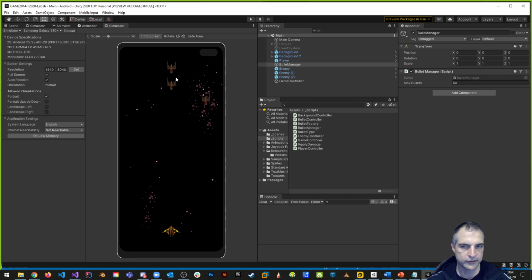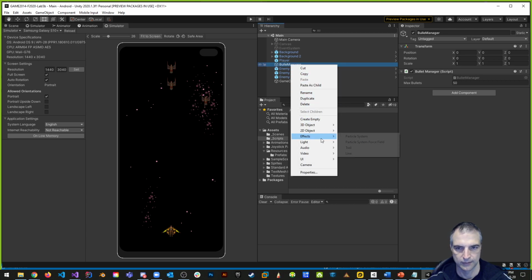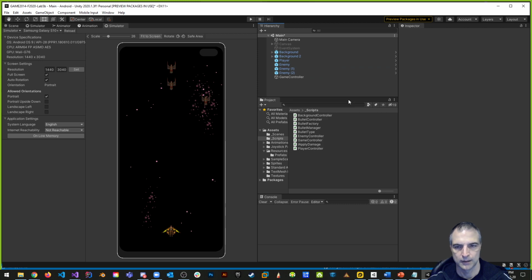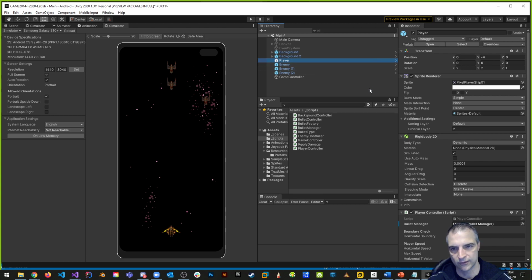Now what we're going to do is continue and change this so that the bullet manager does the exact same thing, right? So I don't need a bullet manager object anymore at all. I'm actually going to delete the bullet manager from my scene completely. So this whole object is going to go away. So delete. However, I know the player accesses the bullet manager and so does each of the bullets themselves. They're tightly coupled, and I don't want that to happen. So let's go to that bullet manager script and turn it into a singleton.